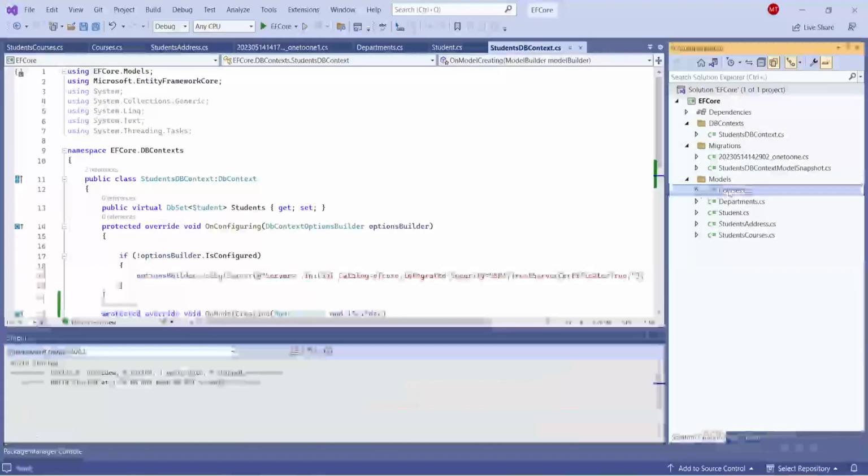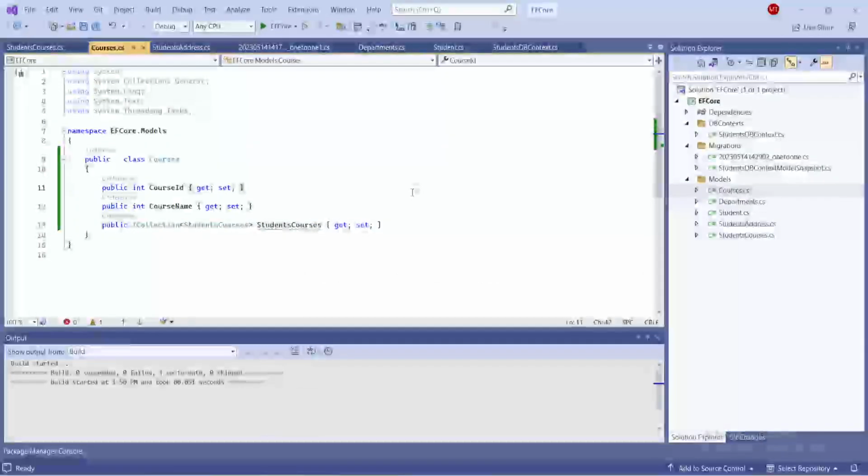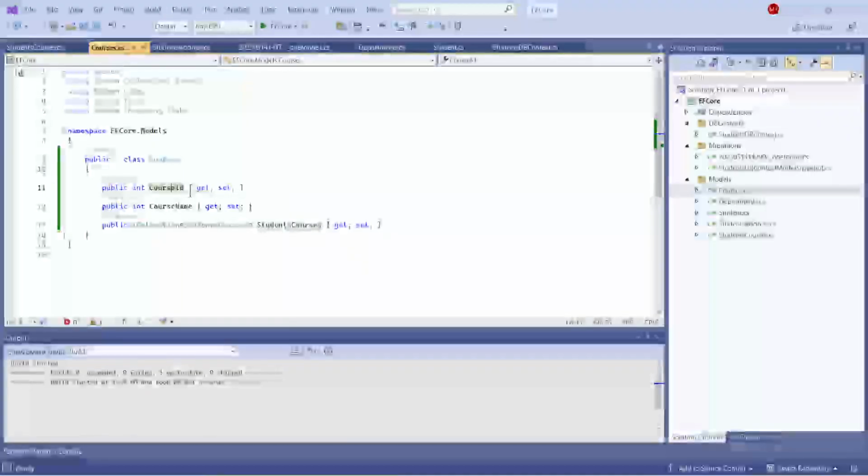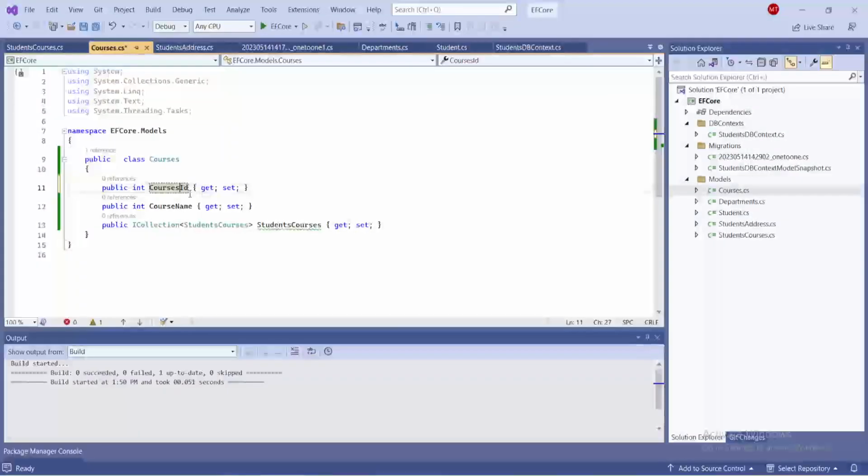Go to Courses. In Courses, we did not define a primary key, but we provided a course ID. Why does it not take it as a primary key? Because here the class name is Courses, but here we provided CourseId. The primary key should contain the prefix of the class name, but we are not using that convention, so it gives the ID error. We can put CoursesId, then the error will be solved. But CoursesId is not meaningful. I need only CourseId. Then Entity Framework will not recognize this as a primary key. We need to tell it this is a primary key.